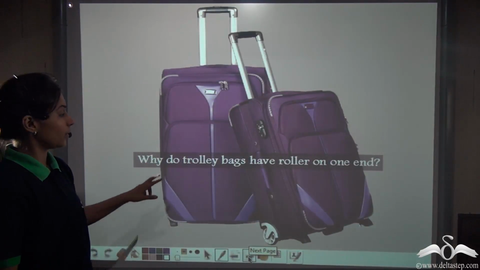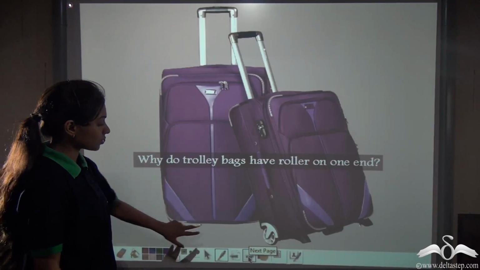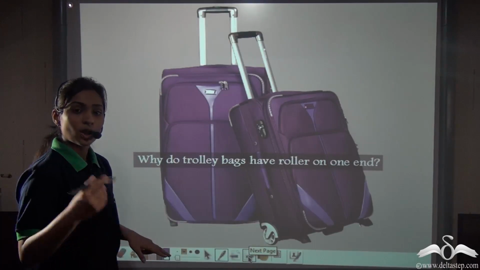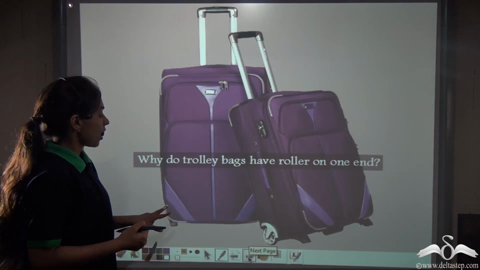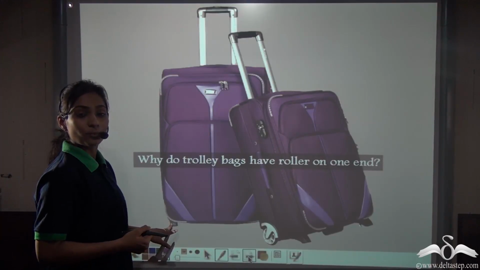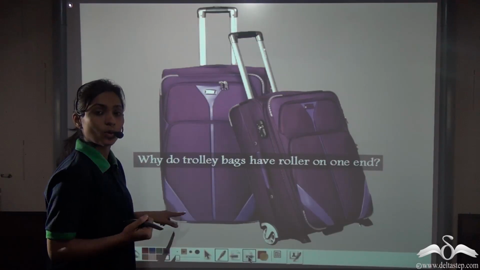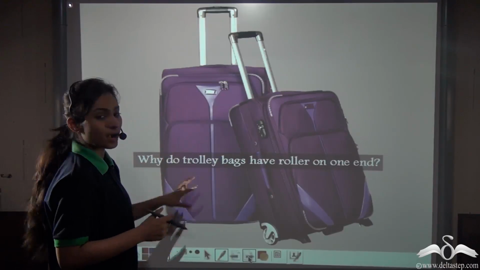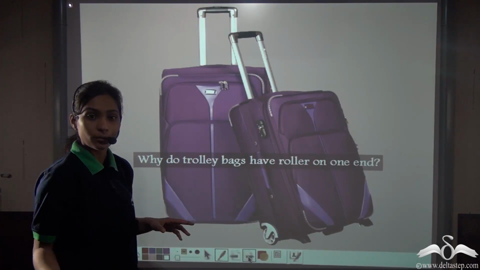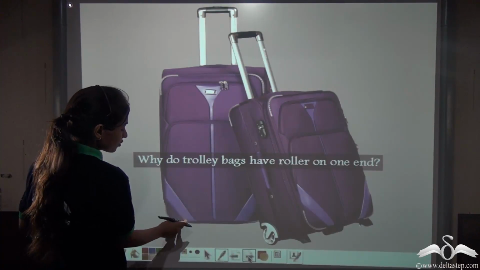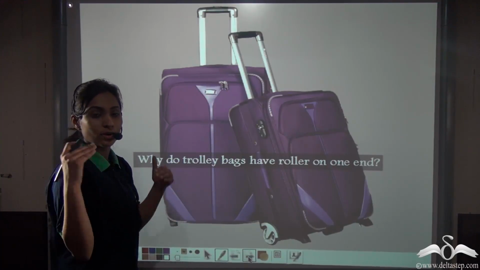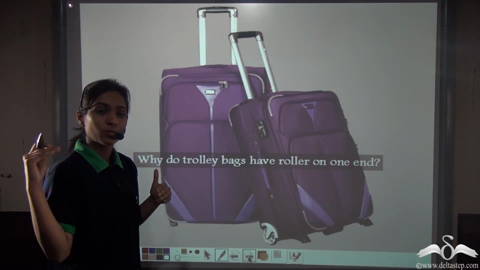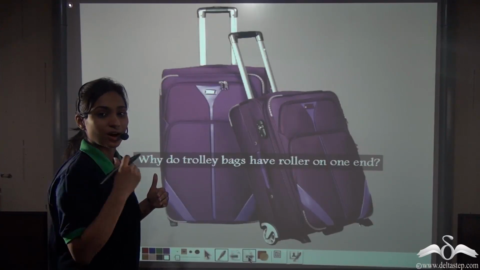Have you ever wondered why these trolley bags have rollers on one end? Let's apply this concept of friction. If rollers are not present on these trolley bags, what will happen? We have to slide these bags on the surface, maybe on the road. The surface of the bag and the surface of the road are not even, so it will move very roughly and we'll face difficulties.